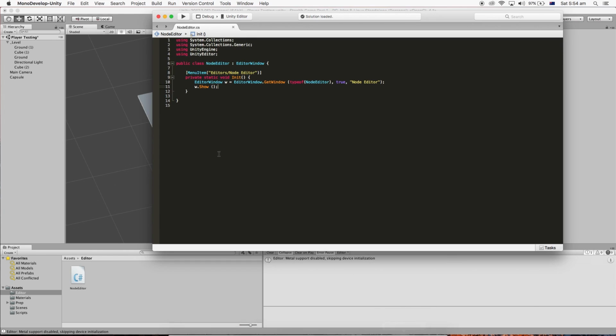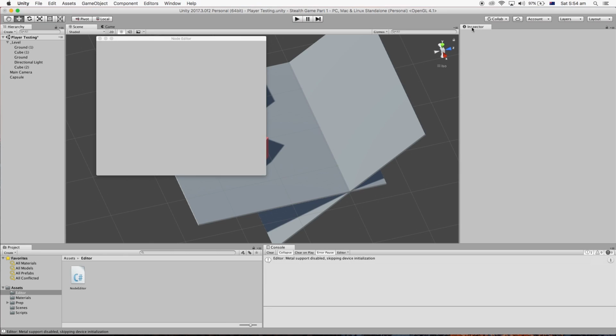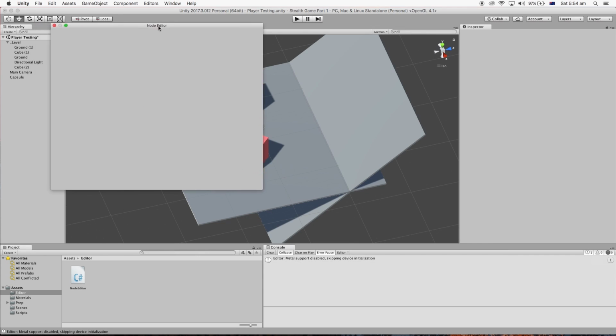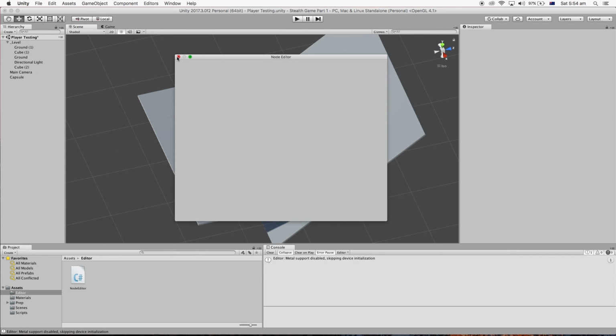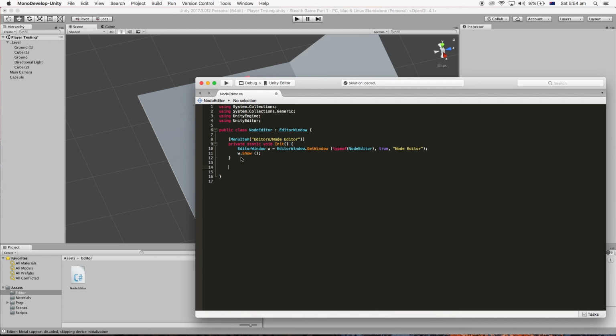And I just want to point out something here. You can also turn this to false, and then you'll get a window like Unity's, but I prefer having my own little window here because it's much easier to resize and just position wherever you want. And yeah, it's great. Okay, so let's get back into the main coding.